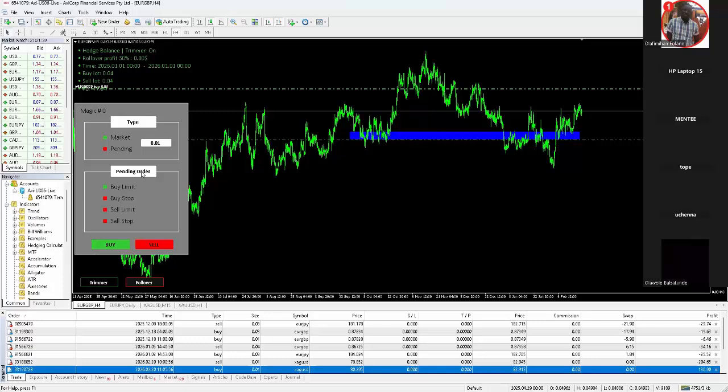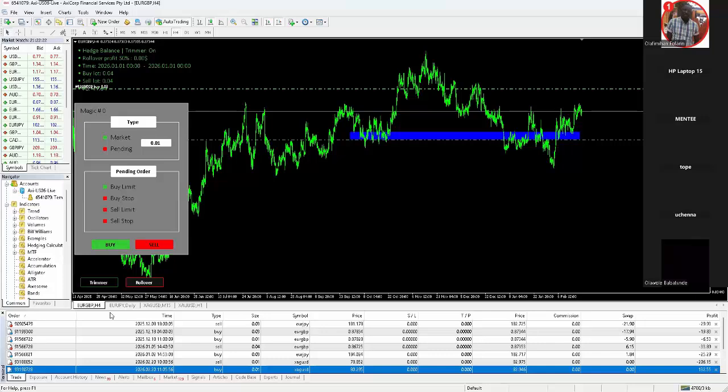But the good thing is that you can put your trimmer on your local PC and at the same time put it on your server. You just make sure that the magic number on your server and your magic number on your local PC are the same. So the trimmer can work on both of them at the same time, because you remember that trimmer doesn't trade, we use it to manage edge. So you can put it on, but if the robot is the robot that can place a trade, you have to put it on your server, not on your local PC, okay? So let me just put it that way. There's another thing I want to say, but I don't want to say it tonight so that I don't confuse many of us.